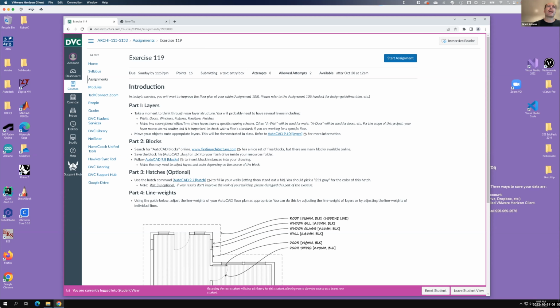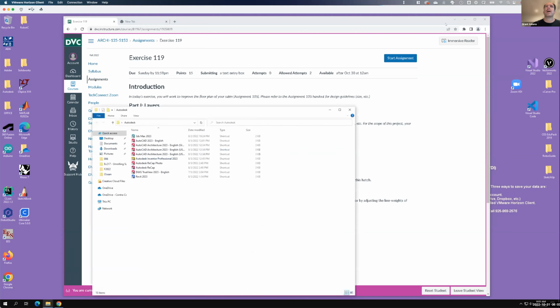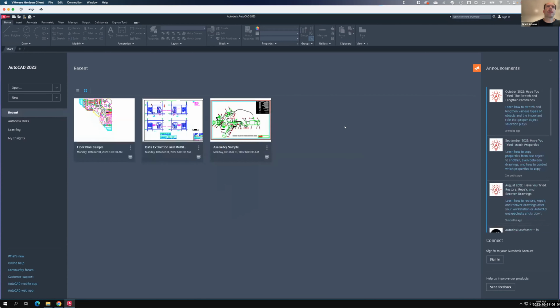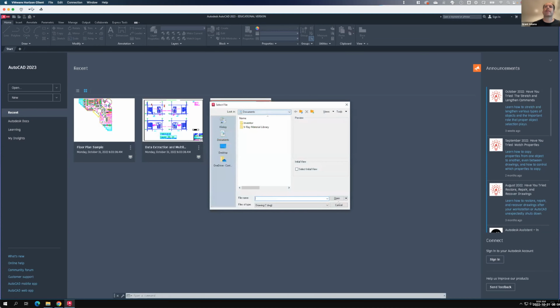So the first thing that we'll talk about today is layers. But before I can talk about layers, I need to go ahead and open up AutoCAD. And I will tell you, for me, the remote desktop has been working really slow this morning. So I'm hoping that things will resolve themselves here. But I'm just warning you ahead of time that I'm not sure my demos are going to work as well as I would like. So let's get AutoCAD started up here. I think I'm going to disconnect from this and try to reconnect, see if I can get a better connection. So sorry, guys, hold on for just a little bit and I'll see if I can get a better connection because this is not going to work.